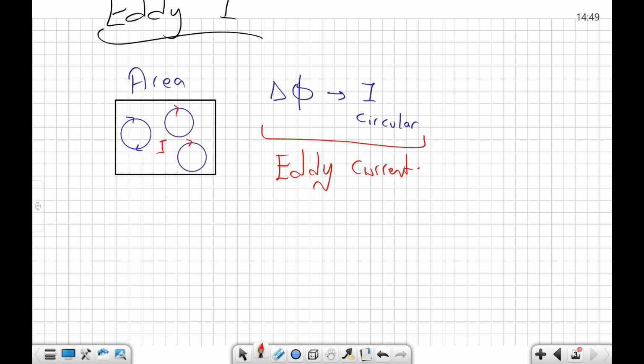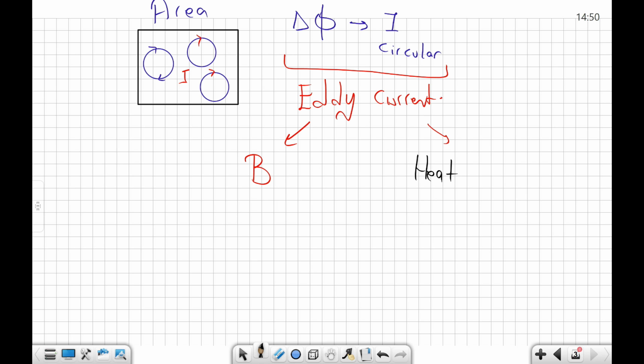As the electrons move in a circular path, they produce two different byproducts. Every current has a magnetic field and heat. Since these electrons are drifting in a very short area, they produce a huge amount of heat. So we have different applications for these byproducts. We have three applications for eddy current. The first one, it is used in making furnaces because of the heat. It produces a huge amount of heat.